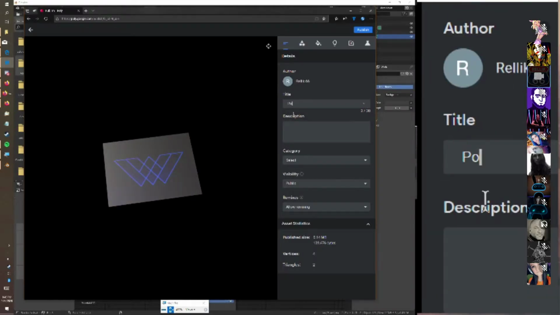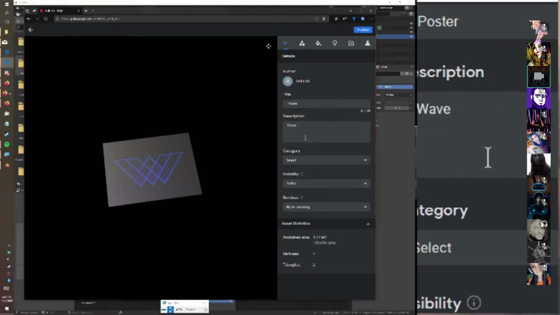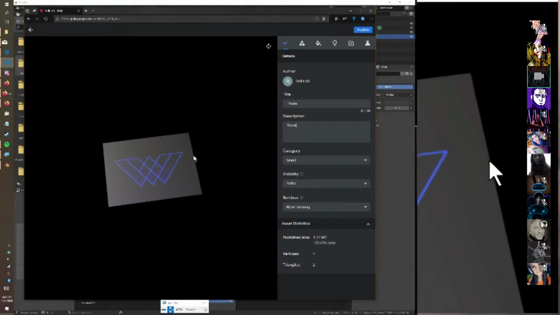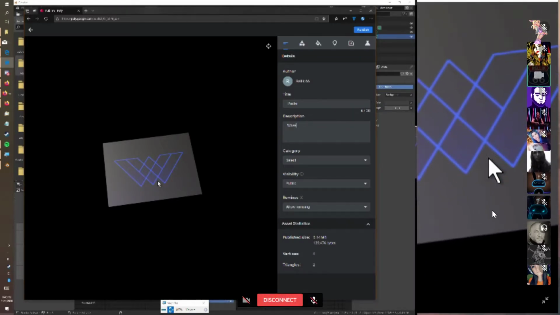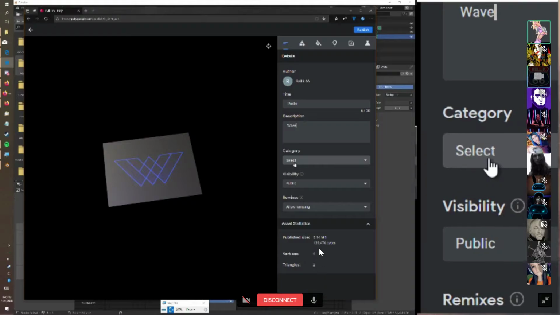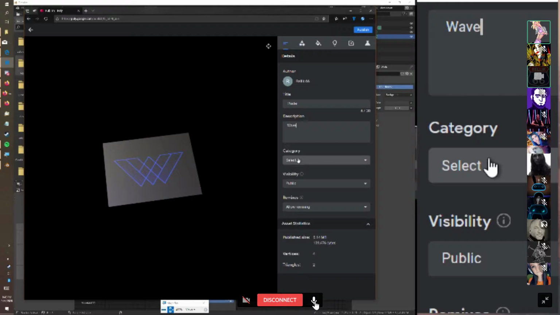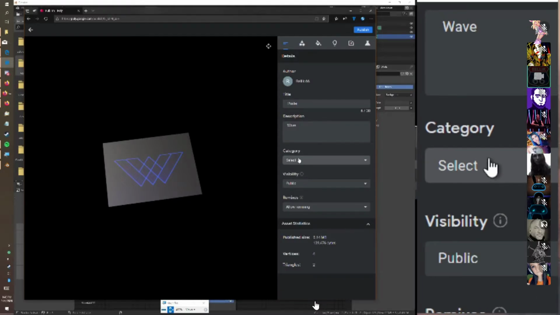So poster, and then Wave poster. By the way, I'm probably going to delete this immediately after uploading it because my understanding is that Wave does have restrictions on using Wave logo stuff on creating stuff. So I, yeah, okay, advertising. I get it. Yeah, but uploading stuff to Poly for Wave purposes is fine. Okay, yeah, I guess I don't understand that.